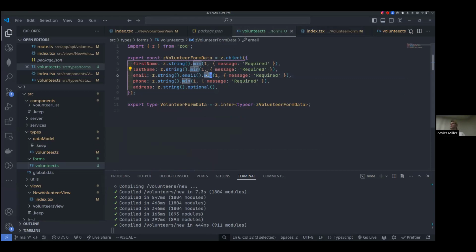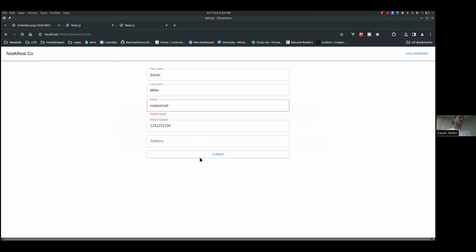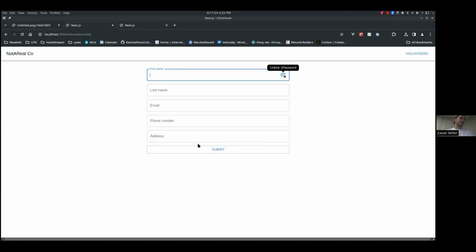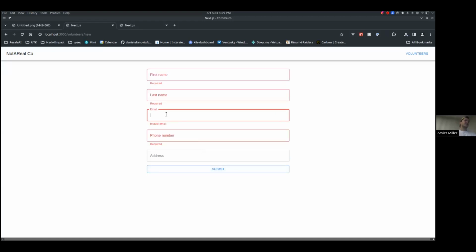It's only going to show the error message for the one that we have last. So if I had the email over here at the end, like I did before, and I refresh and submit this form again, you'll see that instead of saying required, it says invalid email. So just because I would rather show them the required message if they don't fill anything out, I said, okay, let's put that before this one.